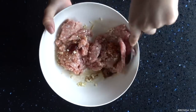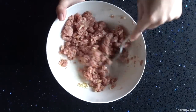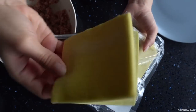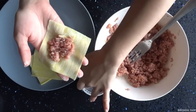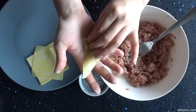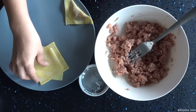Mix it all together. You can let it sit in your fridge and marinate for an hour or two, but you can also get to work right away. I'm going to teach y'all the most simple way to fold the wontons. I take one piece of skin and put a little bit of meat in the middle — not too little, not too much. If you put too much it might not close properly. I'd say about one third of a spoonful.